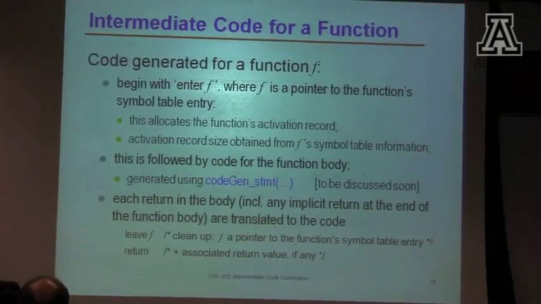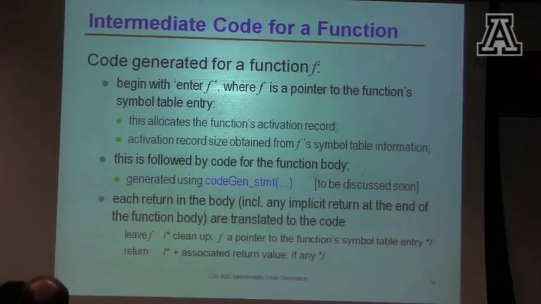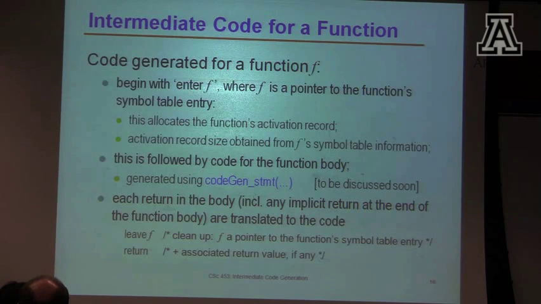So now we're going to talk about generating code for a function. The first instruction in a function is an enter instruction that points to the function symbol table. The assembly code that will be generated from the enter instruction is the code that is necessary for setting up the stack frame. So essentially finishing off the calling sequence, the instructions that belong in the body of the callee. Set up the stack frame, save any state that's necessary, save the return address and so on, and then start executing the body.